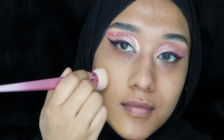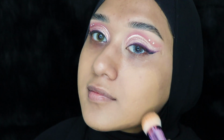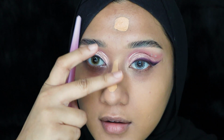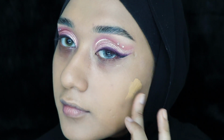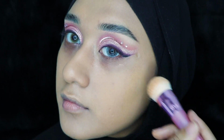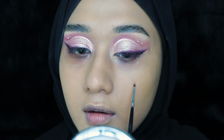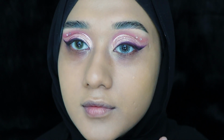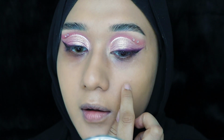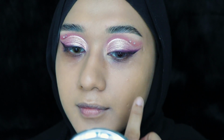Yeah, you're just gonna see me blending my foundation for a few minutes now. I'm also applying this on my forehead, as you can tell. Anyway, the places where I will be needing some coverage, I will be using an extra bit of foundation on those places instead of building a whole new layer on my entire face. And as for spot concealing, I'm just gonna apply the foundation just where it is needed. So I'm just doing that with a small eyeliner brush. I'm just dipping into the foundation and applying it ever so slightly.